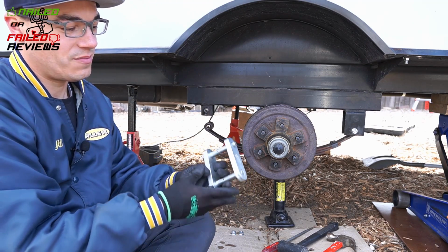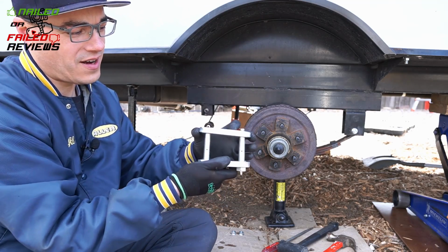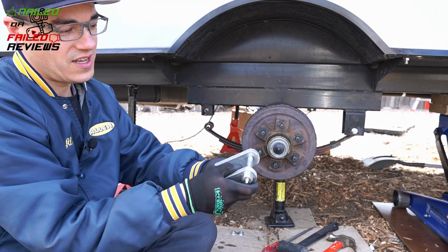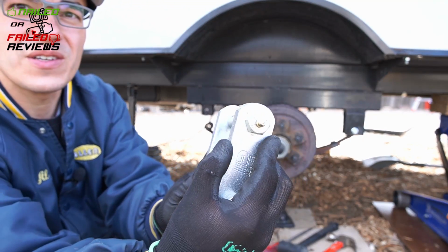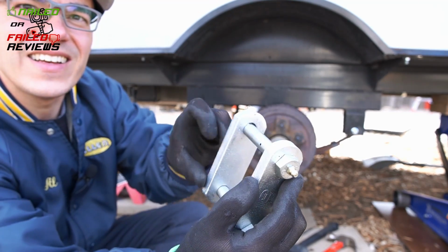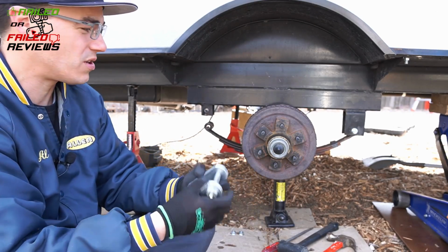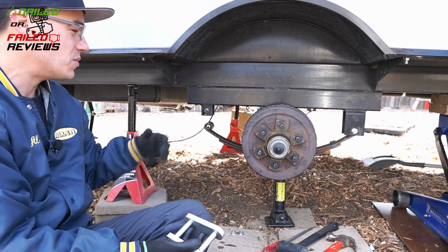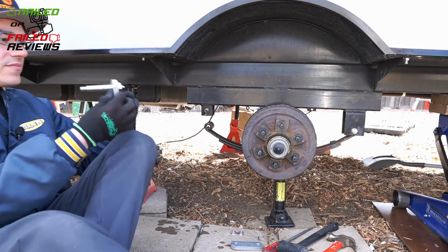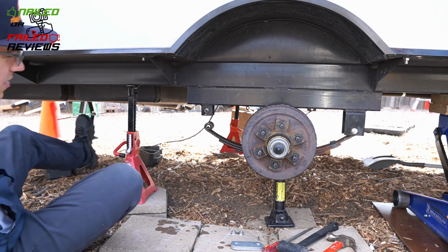You would think that this would just go right onto here and fit like it's supposed to, but it doesn't. It actually is off just by a little bit. If you can see it in here, it just will not go in there, and you have to figure out a way to spread it apart. Basically, you just have to manipulate this thing to get it in there properly. So enough chit chat, let's get it started here.